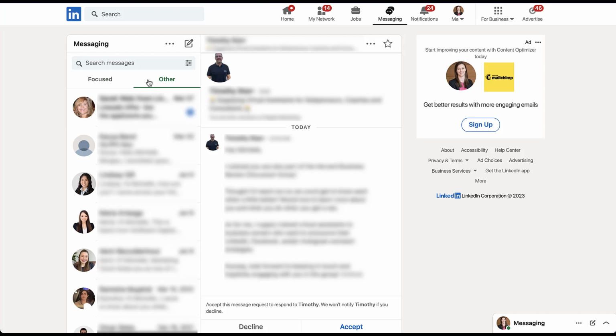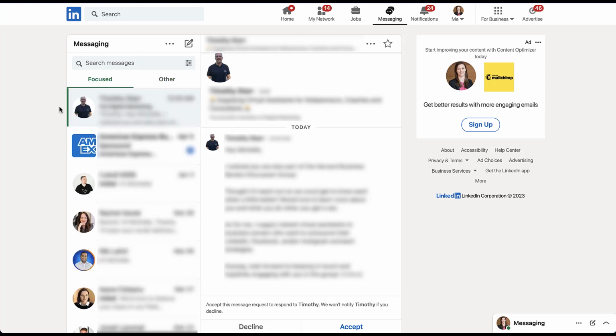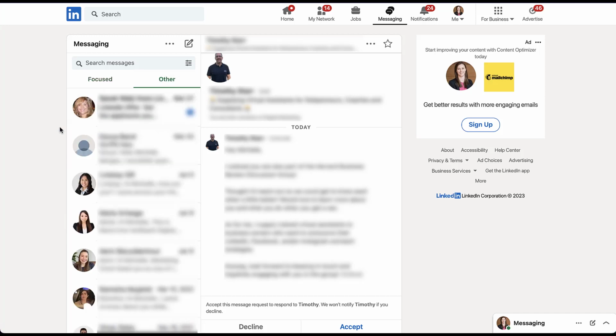If you're curious about what LinkedIn associates with which inbox, I have absolutely no guidance for you because both of them have LinkedIn offers from what I can tell. And in my Focused inbox, this message down here is from a third level connection where the people in my other inbox, this person sent me a message and she's a first level connection. So I genuinely don't know what's considered priority or focused over not, but now you at least know what it'll look like in the LinkedIn interface if you don't already have a Focused inbox for your account.